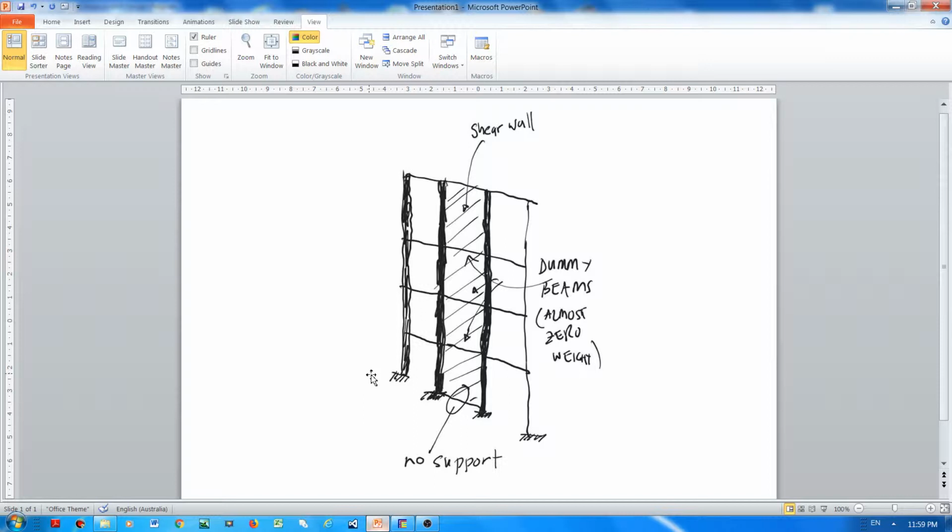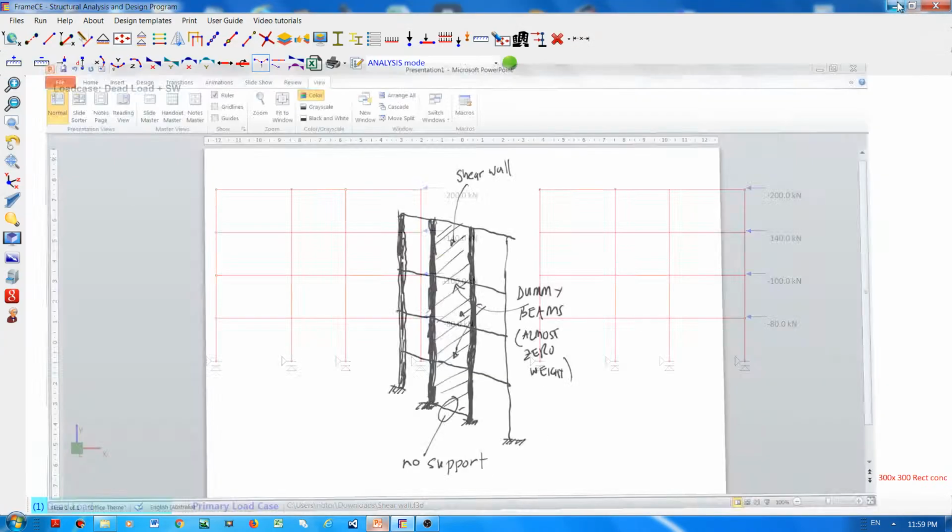the sketch shows a simple frame with a shear wall in between two columns, and there is no support at the base, meaning the shear wall cannot be designed as a freestanding column because it doesn't have footing at the base. So I'm going to show you how FrameCE models this framing system.